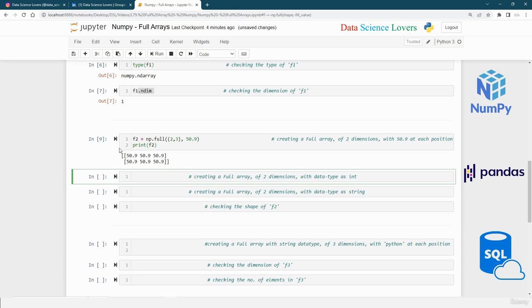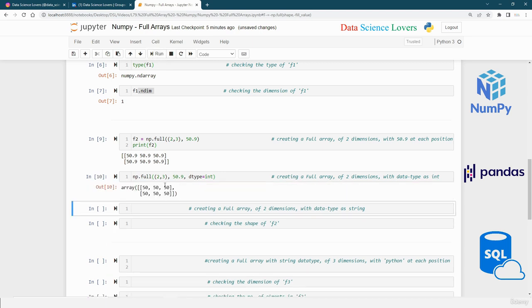Now, if we want to change the data type of this f2 array, then we can use the dtype parameter. So how will we use the np.full function? Our shape 2 by 3 is 2 rows, 3 columns. Our value for the full array is 50.9, and the third parameter here will be dtype, meaning data type, equal to int, meaning I need integer values in my full array.